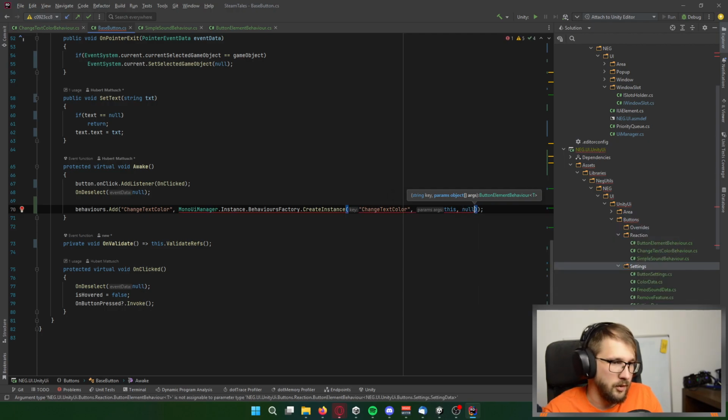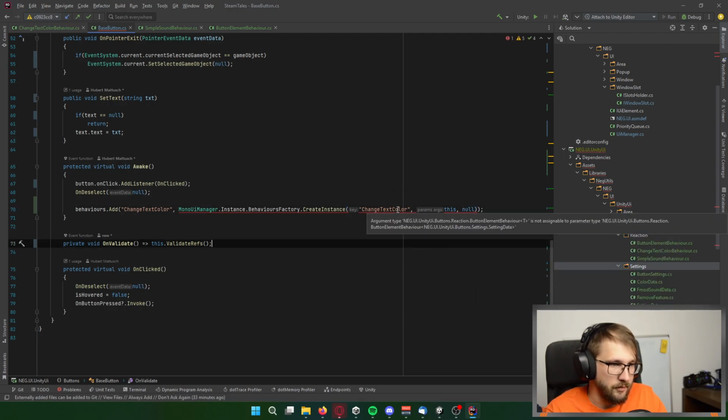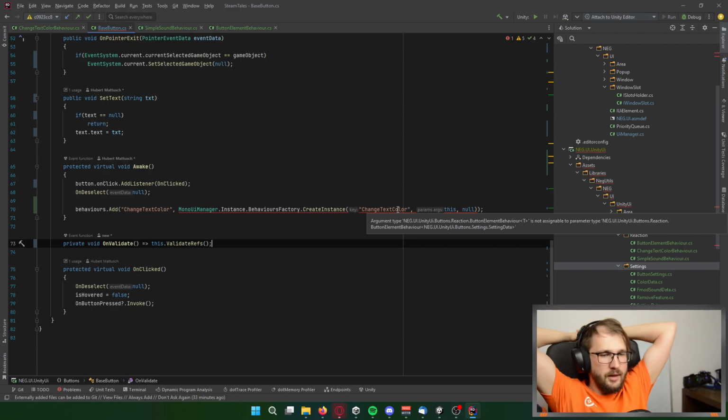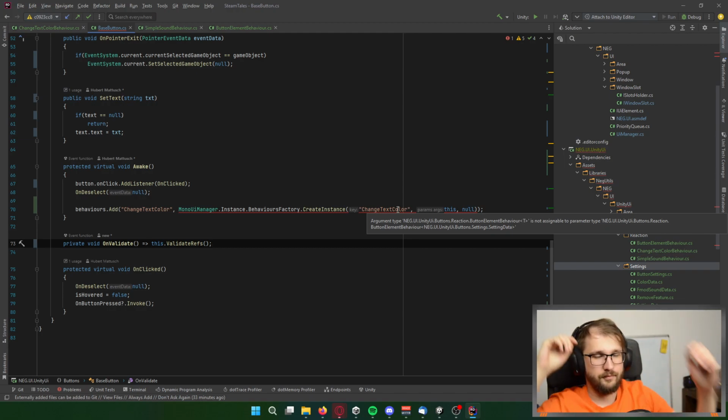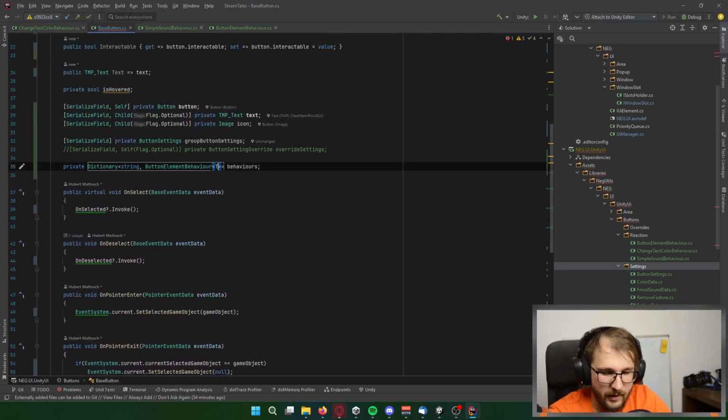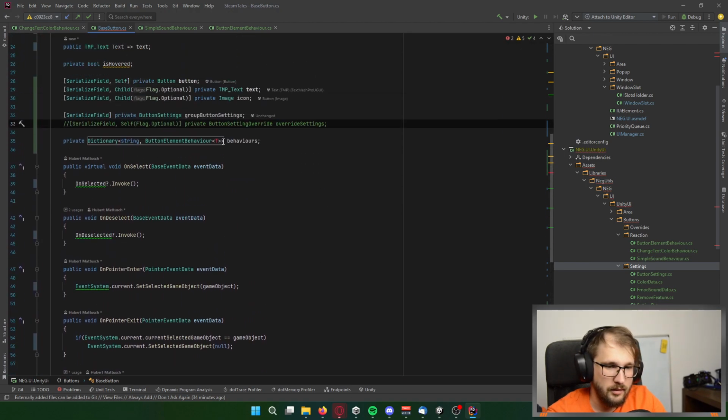It will be null for now, and it's not working. Oh, damn it. So here it gives me button element behavior with the inside of it. I cannot store them here, and I can't go like that. That's lame.